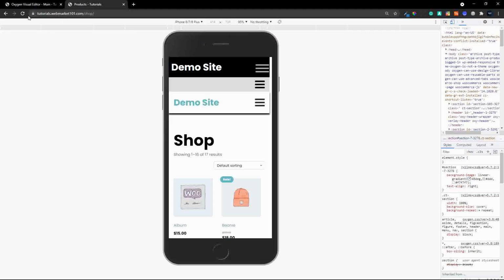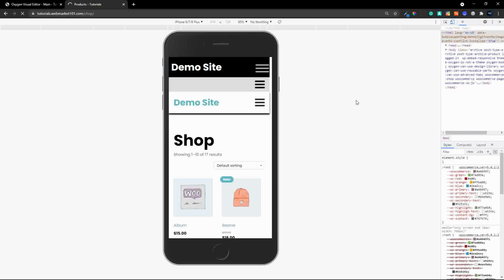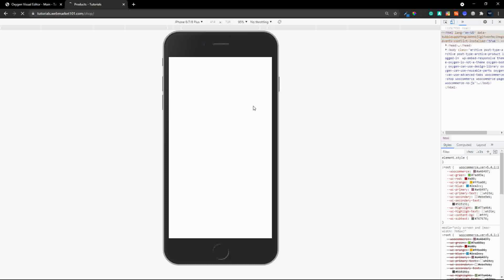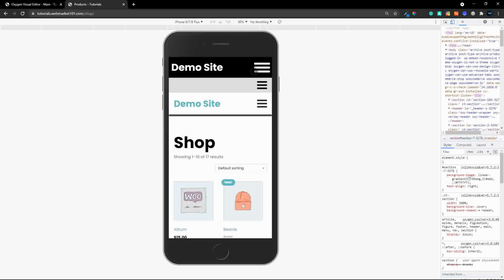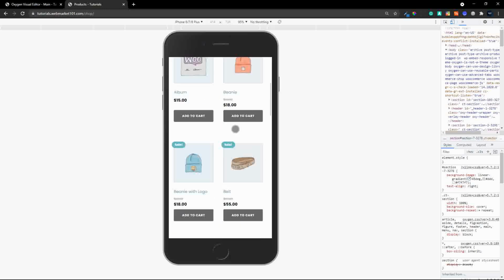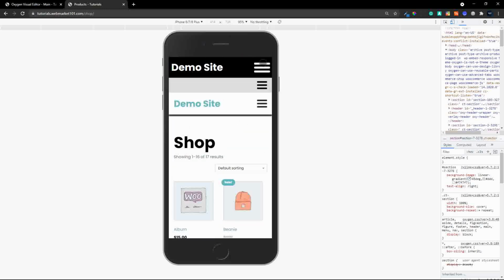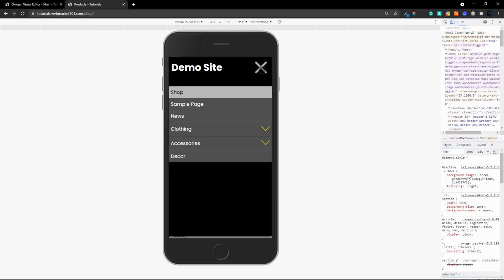With that saved, we'll head over. Now when we refresh, you'll see that the changes have taken effect. Right, so that's just reloading. We'll see that our menu bar at the top fits nicely. And when I open, you'll see that my menu opens nicely, my submenu.